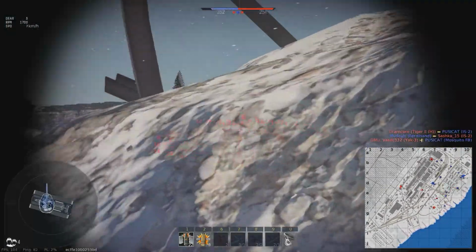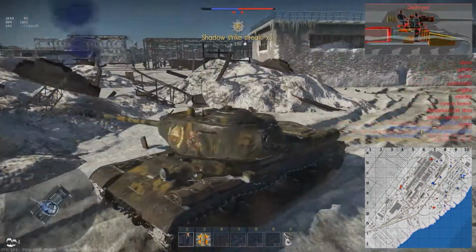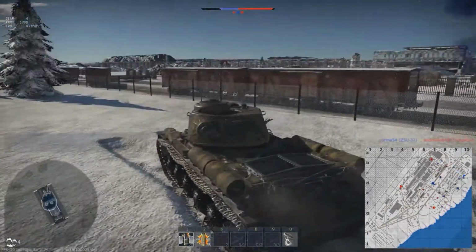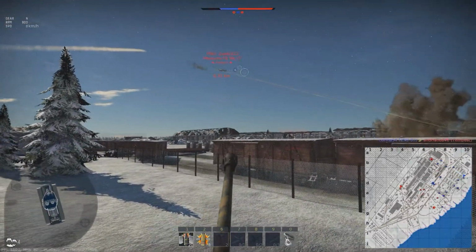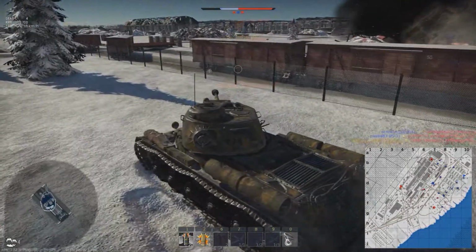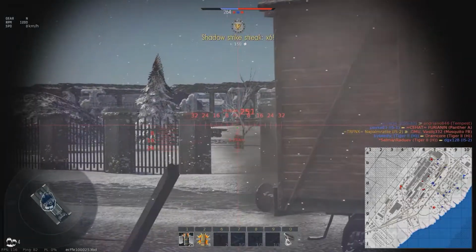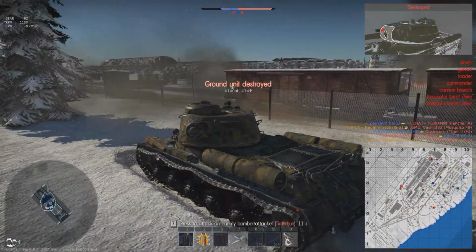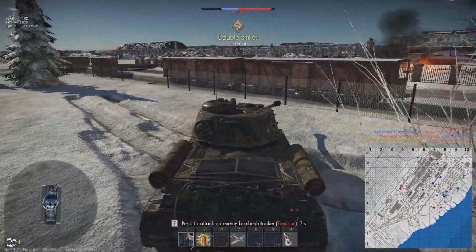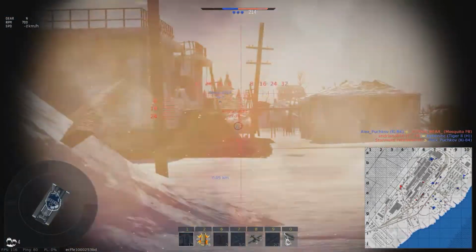So this is basically just waiting in this position for victims. I saw the eyes too, you know, on the mid plate. That's the safest place to penetrate. And sometimes even a light machine gun is enough to get a kill. Thank you very much. I also see on the radar this guy here cleaning the fences with the machine gun, and he didn't react fast enough. Another kill for me. So then there we go with a PT-76.